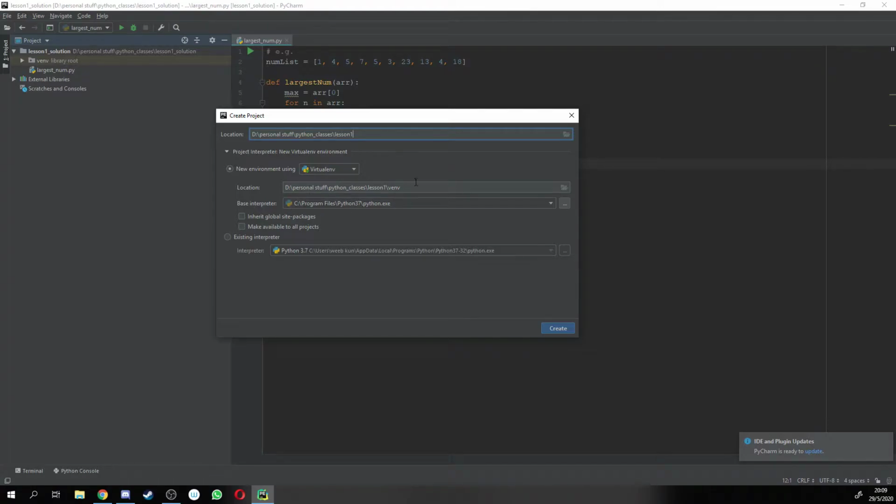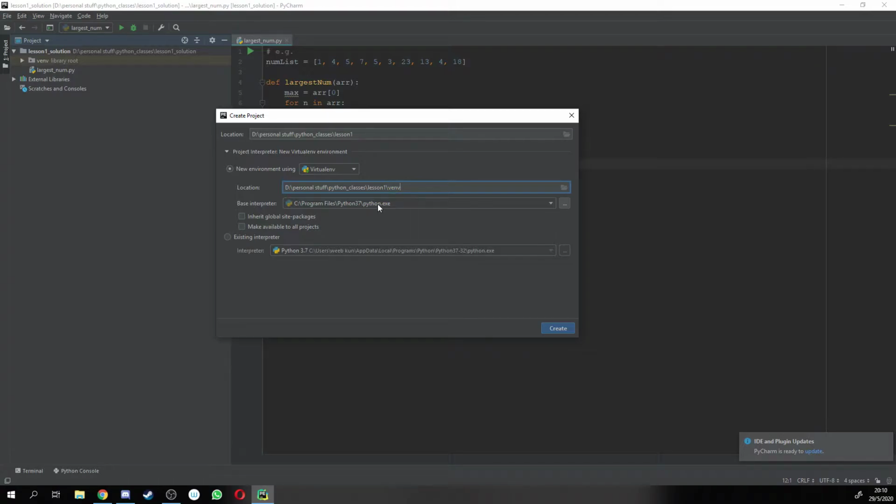This is the location of your project's interpreter, or the venv basically. It should match your project folder also. In this case it is personal stuff, Python classes, lesson 1, then the folder is called venv. It stands for virtual environment.